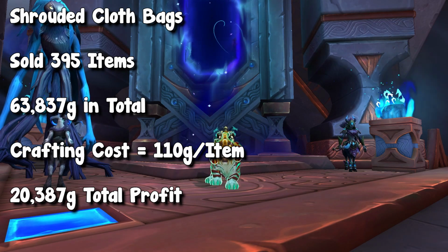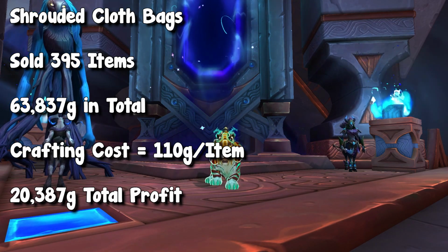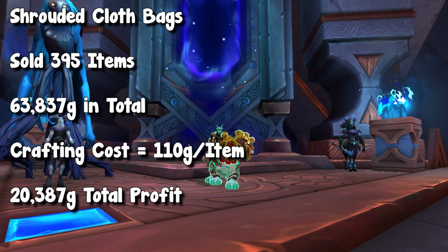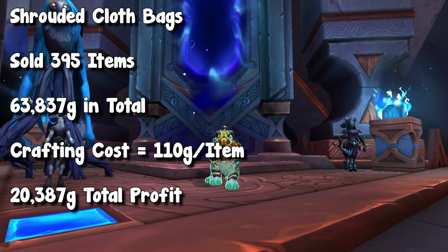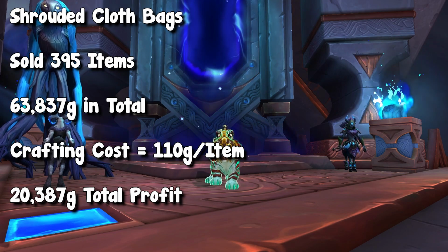So just from making bags, they're super simple. They sell very, very fast. Not a lot of effort at all. 20,000 gold is definitely awesome. Of course, we're a little bit spoiled with that novice gear prices, like I said earlier, but 20,000 gold for bags is awesome. Now, that right there is basically it for the basic tailoring stuff.